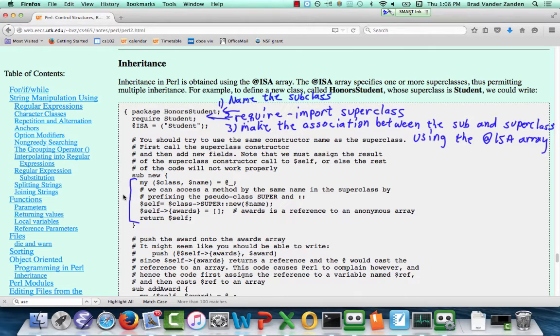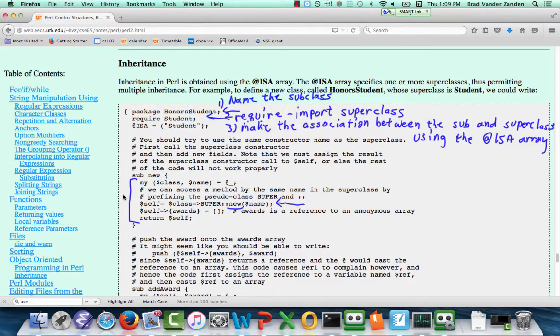The only time you use bless is for your top level objects that are at the top of the inheritance hierarchy. If you are a subclass, you use this hideous notation right here to call your superclass constructor. And as you can see, you have to name the superclass constructor because there may be multiple superclass constructors.